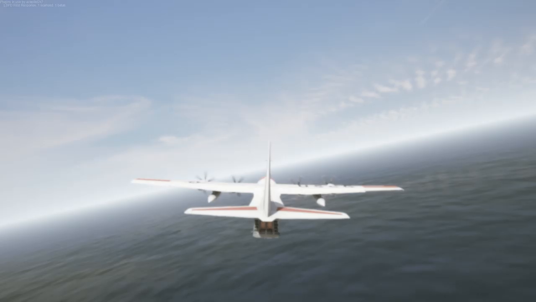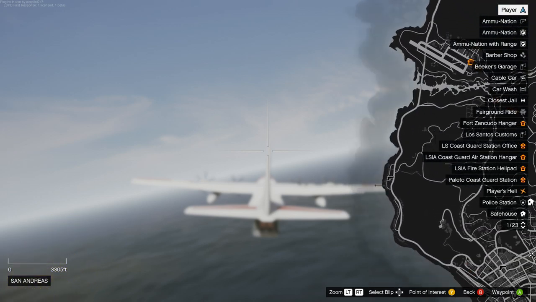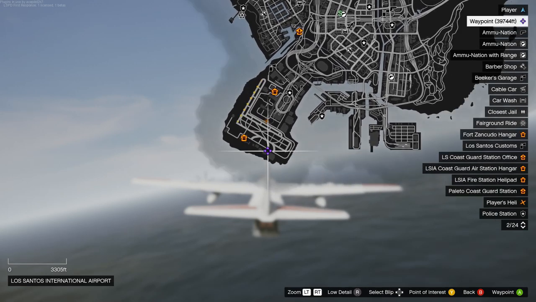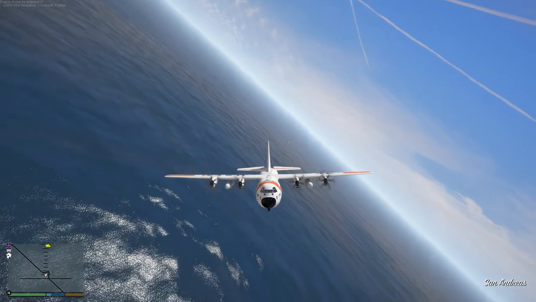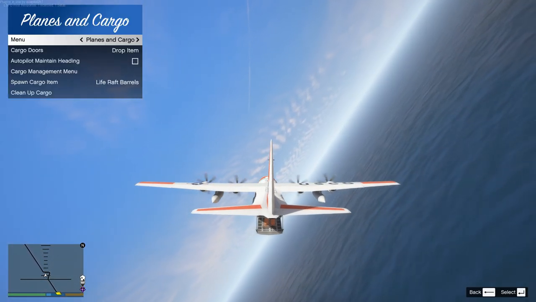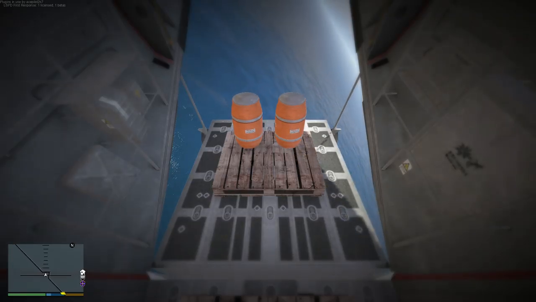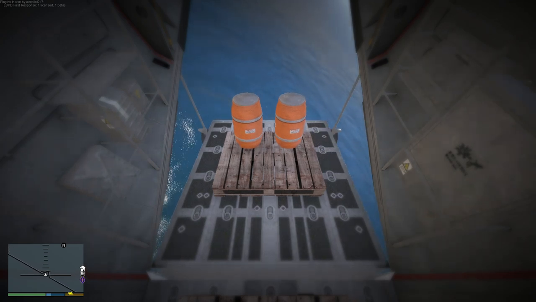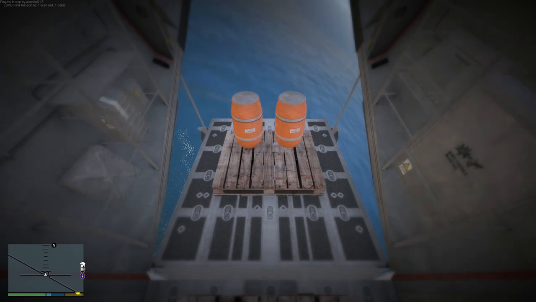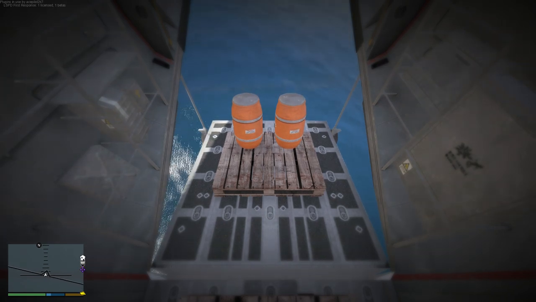So what I'm going to do, let's head back towards our base here. Damn, we are far away. We're going to head back towards the airport. It feels so weird trying to fly the airplane from back here. It's like I'm looking the opposite way that I'm flying, so everything just feels weird.